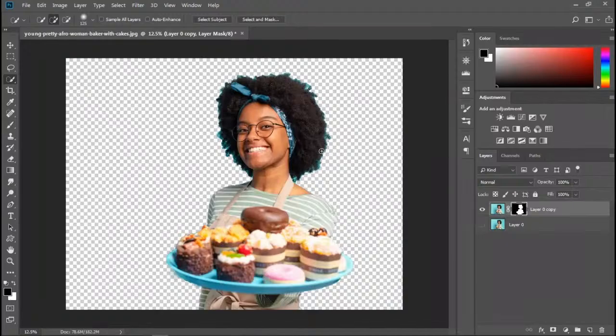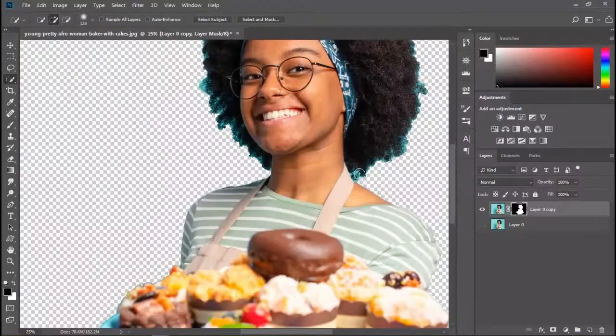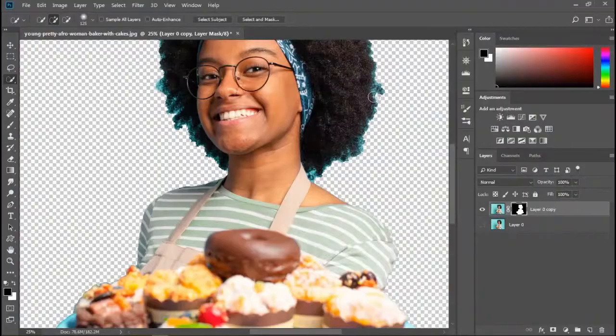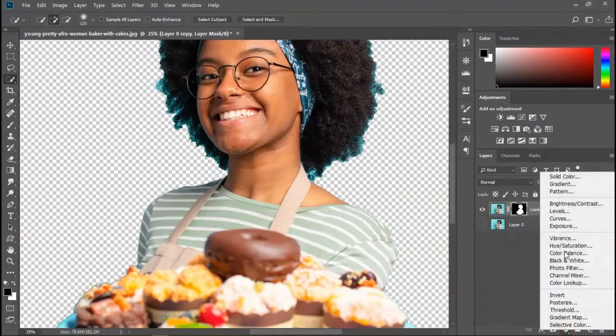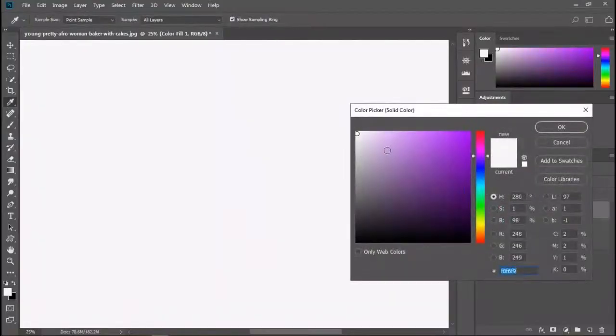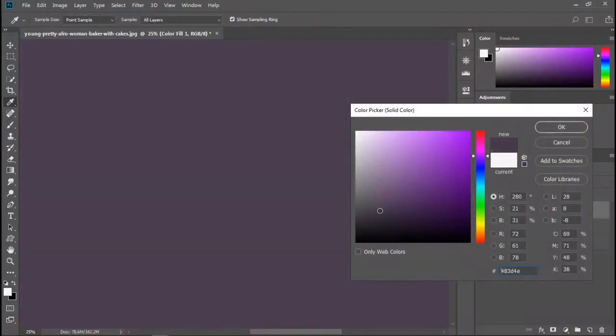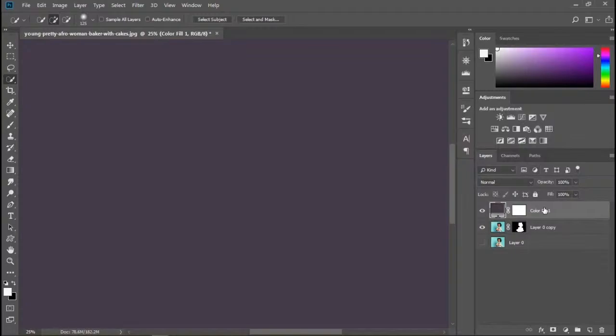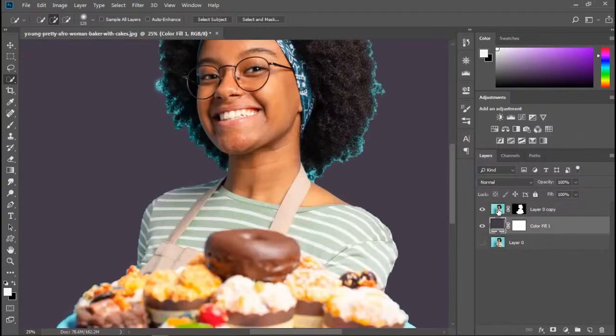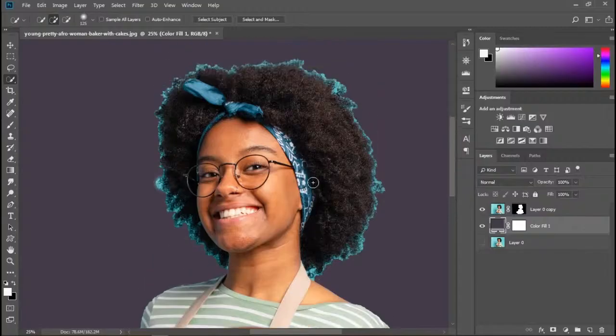So now I am here. If we can see, we have some blue on the hair, and we want this hair to be crystal clean, so that when we place it on the background, we won't have this jagged, unprofessional look in our flyer. So for instance, let me just pick a color here so that we can see it very well. Then we can bring this down so that we have our layer. As you can see how the blue is showing.